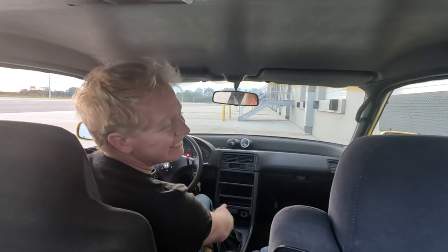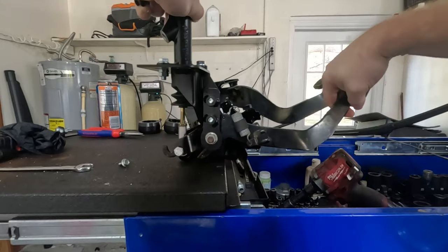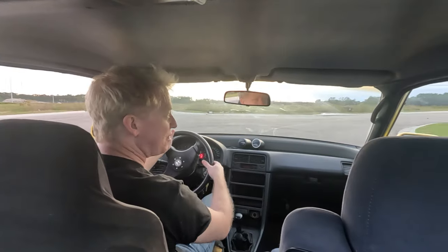So nice. Oh my goodness. It's not meant for driving smoothly. It wants to be thrashed.